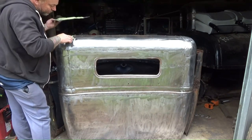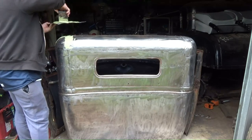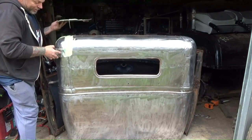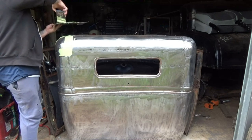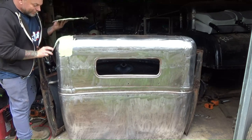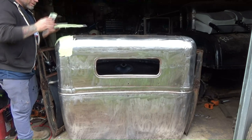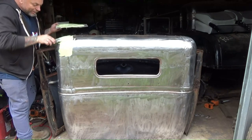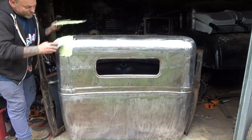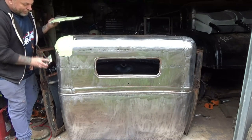The hardest part of this kind of stuff is the curves, getting them right. Flat surfaces you can sand easy. Getting the curves right is difficult, but I'm not going to get too precious with this thing. She's going to be rough and ready. She's going to look alright, but she's not going to be no masterpiece. I don't have the patience, the skills, or the time, or the desire, to be honest. It's not what I'm after.